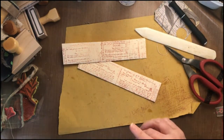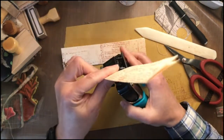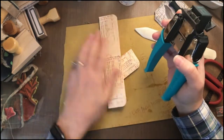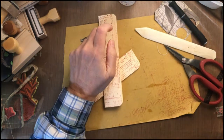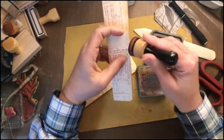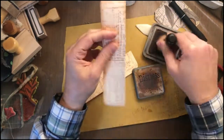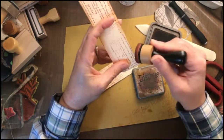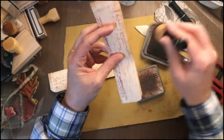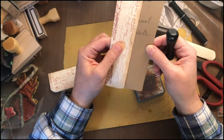And then I am rounding the edges, and I'm using my Crop-A-Dile corner chomper, and I'm doing the 1/2 inch. Because the other thing corner rounding does, I find, is it fools your eye, and if you haven't folded things perfectly in line or neatly, it tricks your eye into thinking you have. Because you don't see a right angle, and when you have a right angle, your brain expects a certain perfection, and when you don't have that, your point of reference is lost. So your brain is more forgiving on what you're seeing. And it doesn't really matter that they're not perfectly aligned, because they're going to be on either side of a page. So you won't ever see those two edges against each other to compare their straightness, because a page of the book will be going in between there.